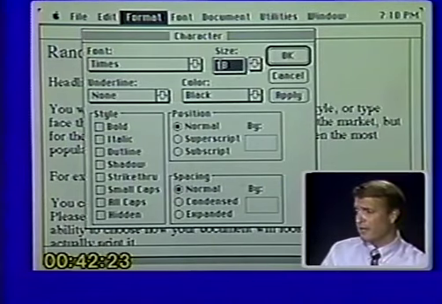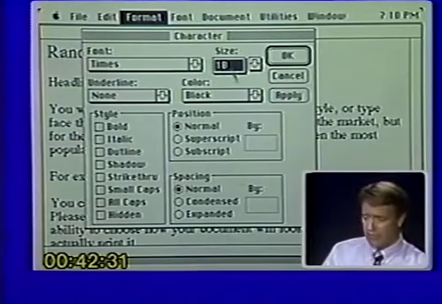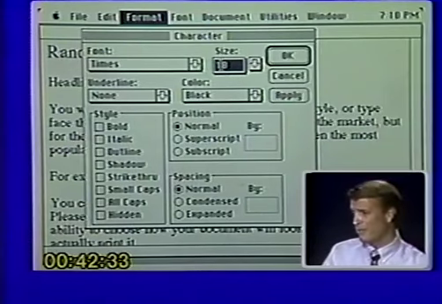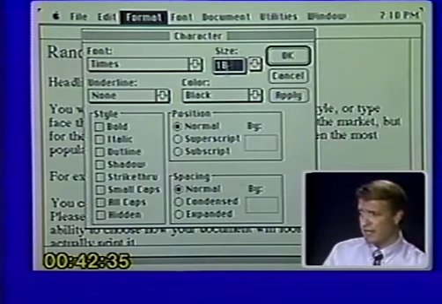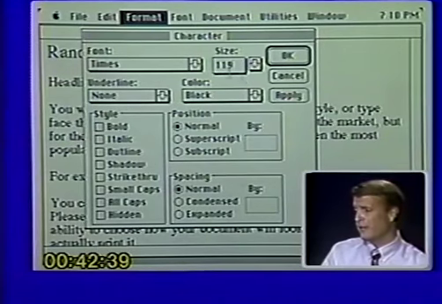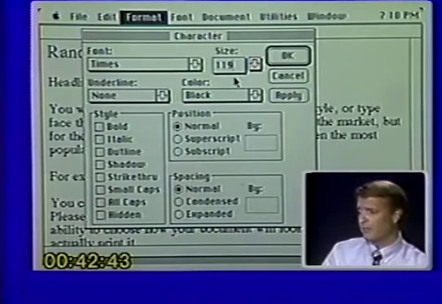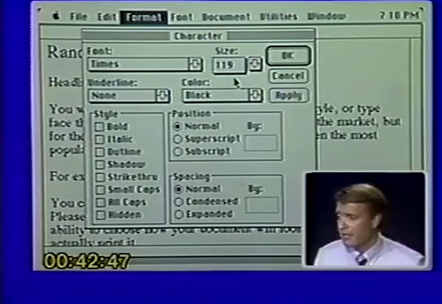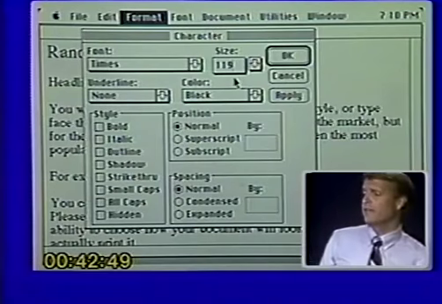Right now, the only other thing I wanted to point out here is what if you want a size of copy that is larger than the options that it gave you? I think ours went up to 24 at that point. What would happen if I wanted a 119-point type? Well, all you do is come up here to the size box and type in whatever size you'd like. Now here I type in 119. If I click OK, then the computer will basically break its rear end trying to come up with a 119-point type.